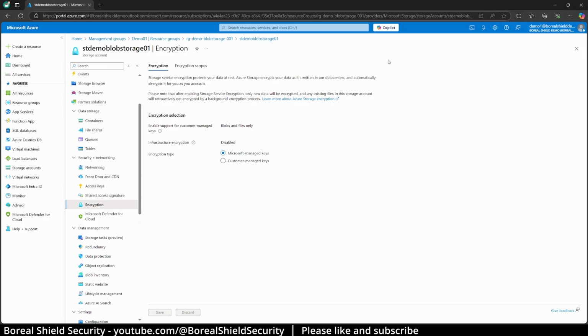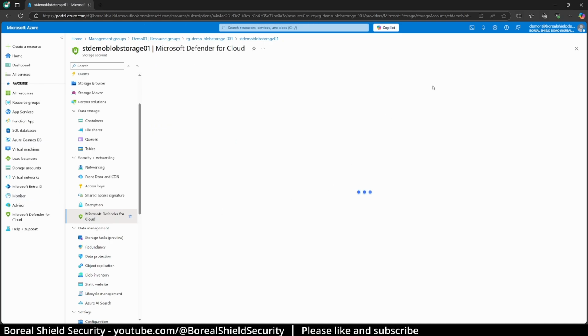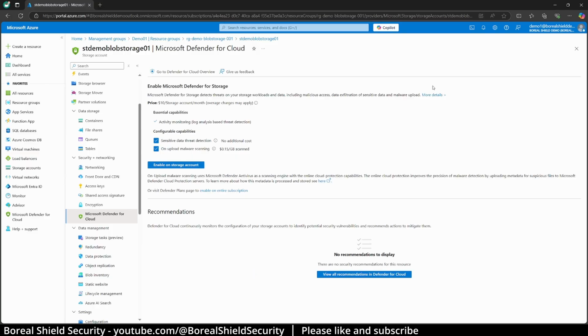And then there's also the setting that we currently have, which is read access GRS. So this is the default setting for storage accounts that are being created. What that means is basically you have your data within two regions, but the secondary region is read-only. So if there's a disaster currently in US East 2, I would still be able to read my data, and of course I would not lose it, but I won't be able to do any write operations during that disaster. And once the disaster ends and there's a failover, there's a failback actually, then you will still be able to do those write operations.